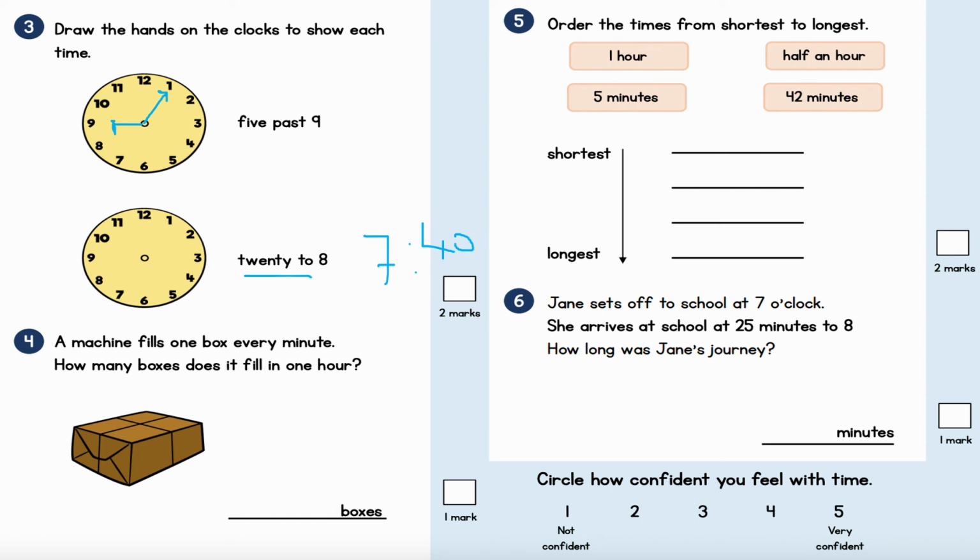So 7:40 goes here, and the hour hand, because of this, goes in between 7 and 8, obviously a bit smaller. It doesn't go on 7, because the idea of a clock is that as the minute hand goes around the clock for every hour, the hour hand moves at a proportion that is the same rate for the number of minutes that I rotate by, if that makes sense.